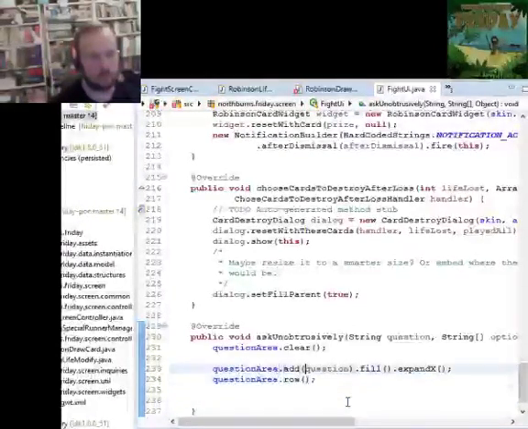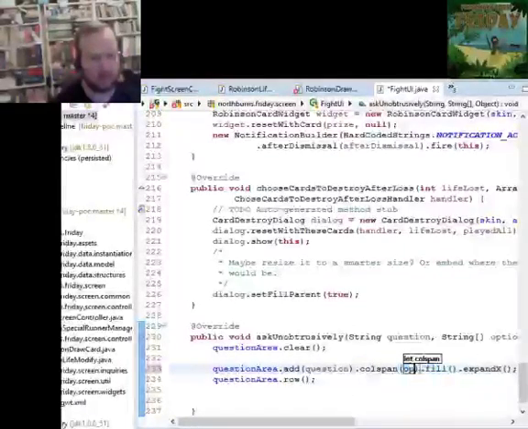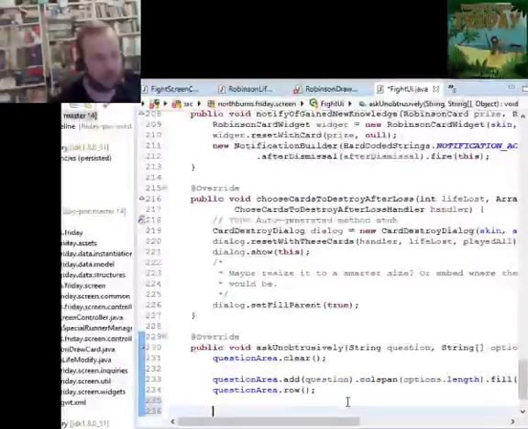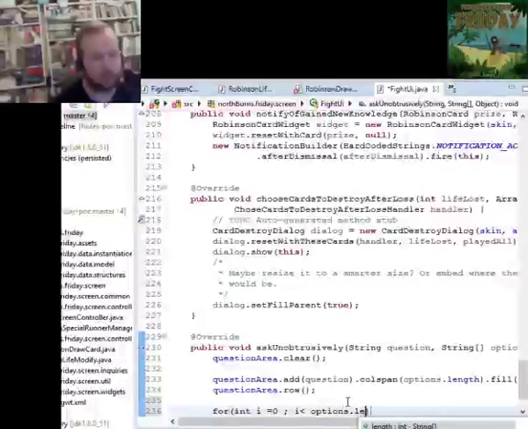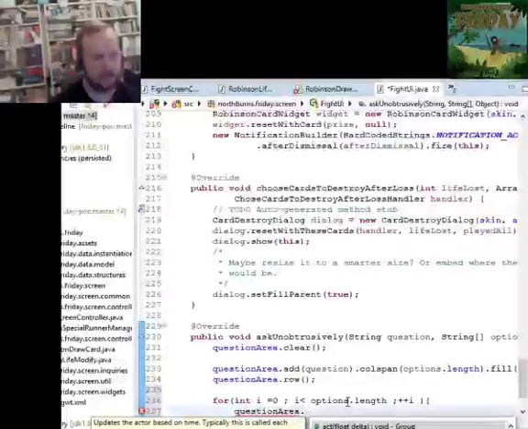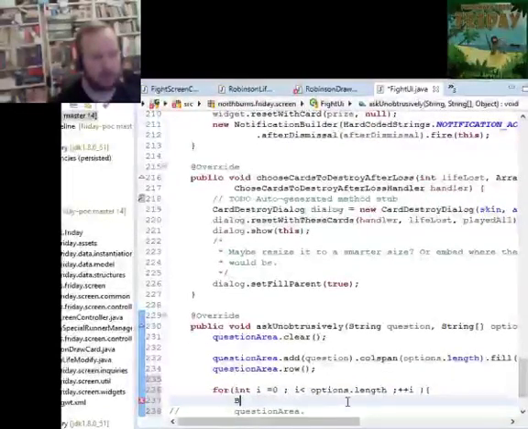Oh, right, and call span is the size of the options array. And now for every option we add, right, we need buttons.